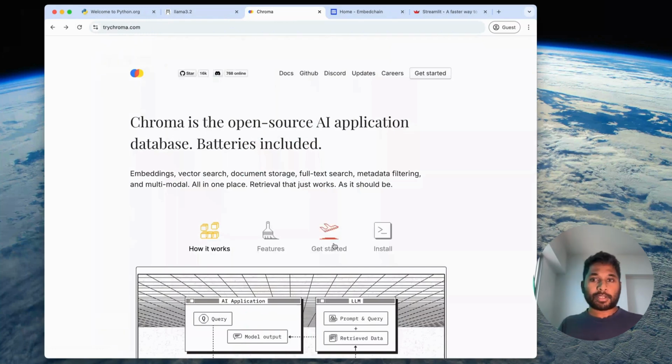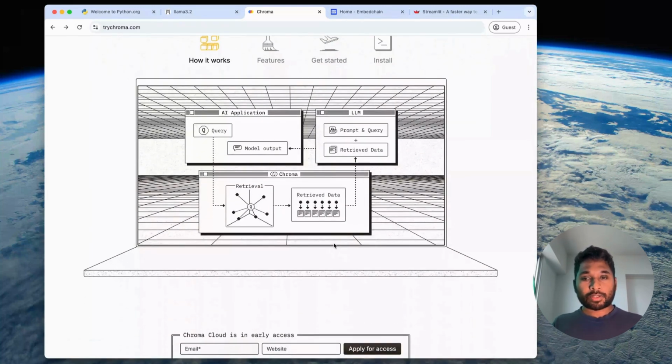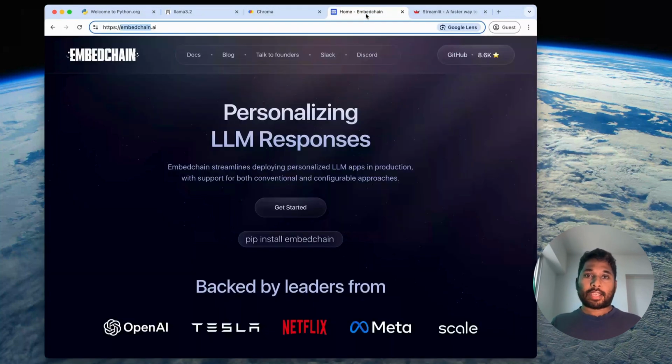Next, the database. ChromaDB is the vector database to store our documents and text which AI can search. It's an open source database. Again, you don't have to install this. It will come when you install the Python library. The same goes for EmbedChain.